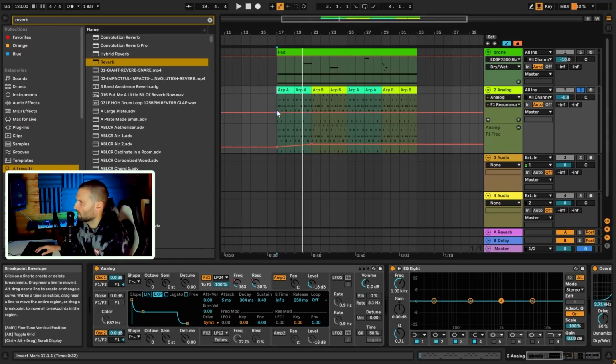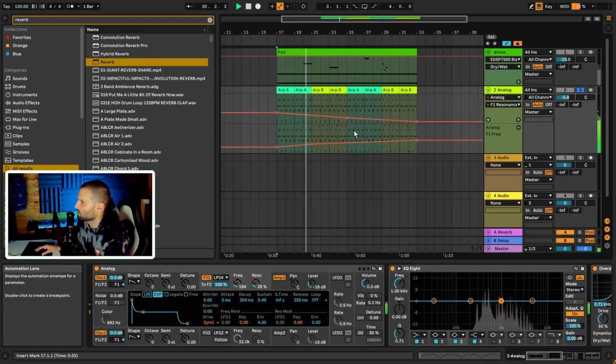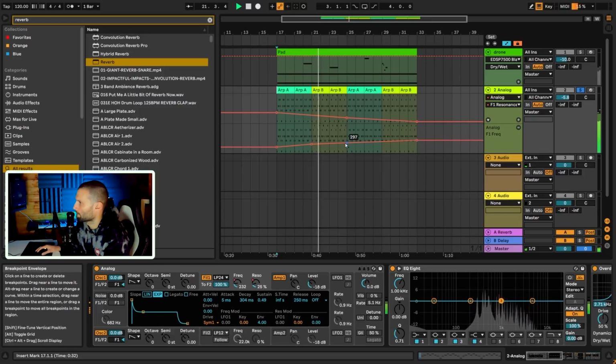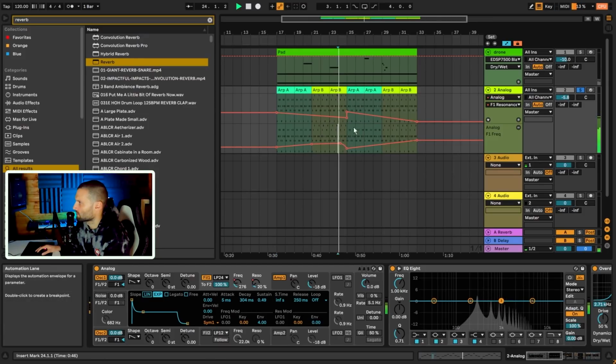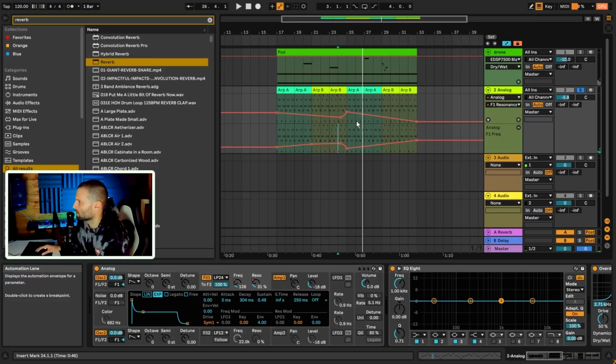And let's click on this reso, and we can automate that going down. This one going up. Then maybe we can snap this one down again, and this one up here. And maybe that's a bit abrupt. Let's make these curves. And if you want to make curves in automation mode and you don't know how to do that, you just hold Alt on your keyboard and you can click and drag and make curves like this.